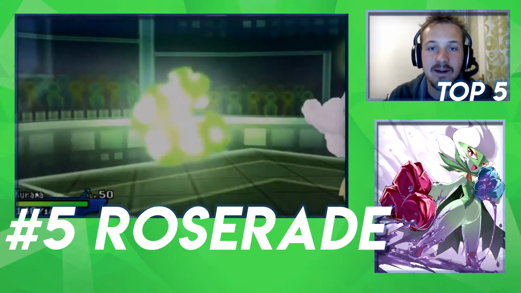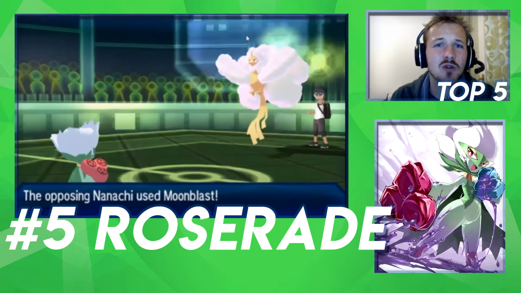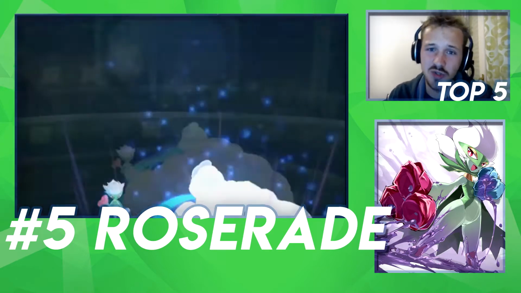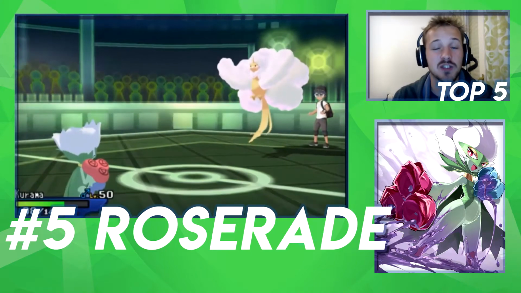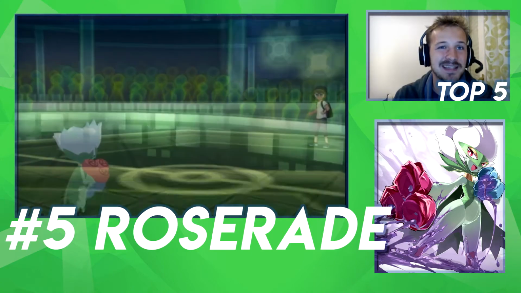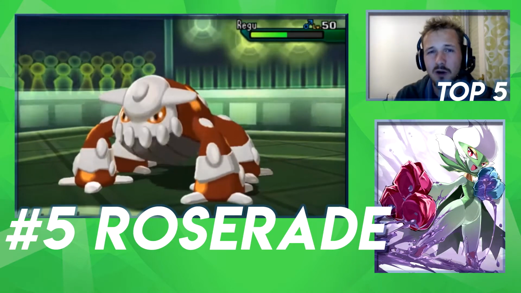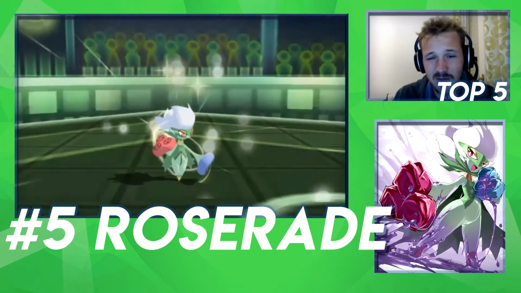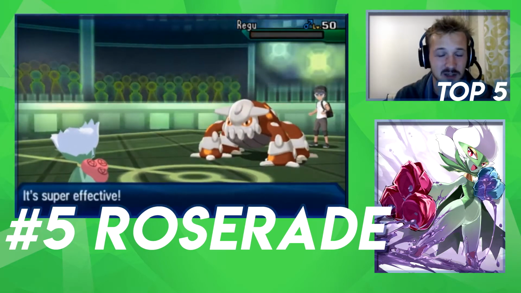Coming in at number 5 is none other than the elegant Roserade, with impressive stats across the board and a huge special attack stat of 125 and a very respectable special defense stat of 105, and a really decent speed stat at 90 means that Roserade can perform so many roles, from offensive with Choice Scarf or Choice Specs to defensive with Sub Seeds and even Spikes and Toxic Spikes.